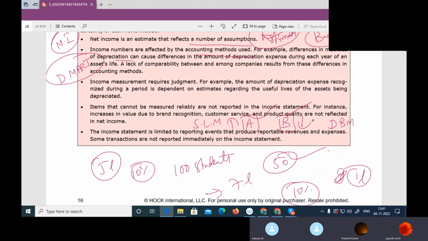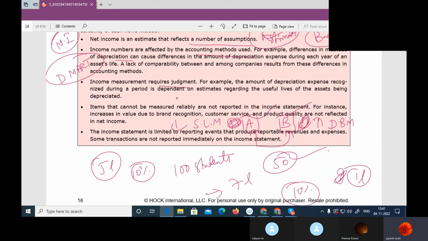Since the depreciation decreases under the diminishing balance method, the profits are more here and less there. Because of the diminishing balance method, the profits may be high; because of the straight line method, the profits may be less. That is because of the methods you are using, not because of the performance. So in those times, the comparison becomes tougher, and you may not be in a position to decide which company to choose for your investment.